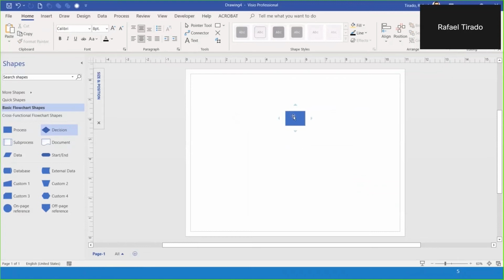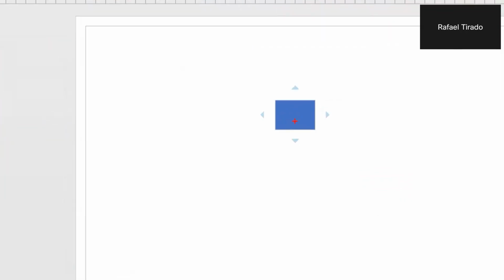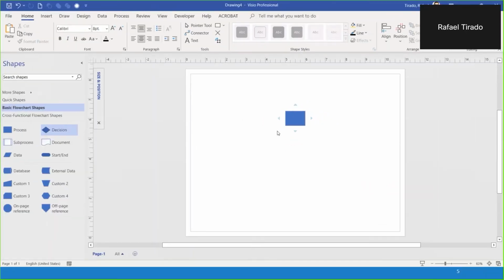So an easy way to make a shape to shape connection: once you are working with a shape, if this shape shows these arrows over here at the top, bottom, left, and right, that means that you can use those to easily make a connection to another shape.